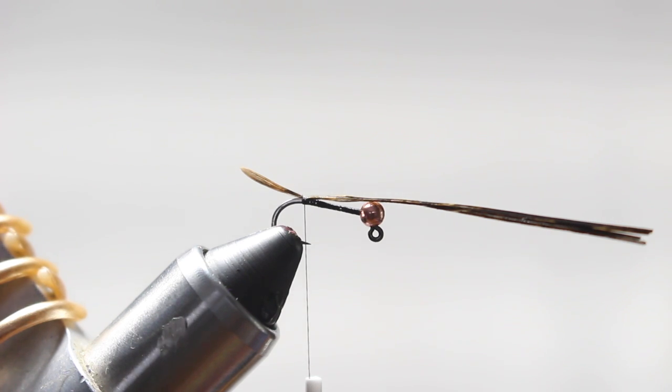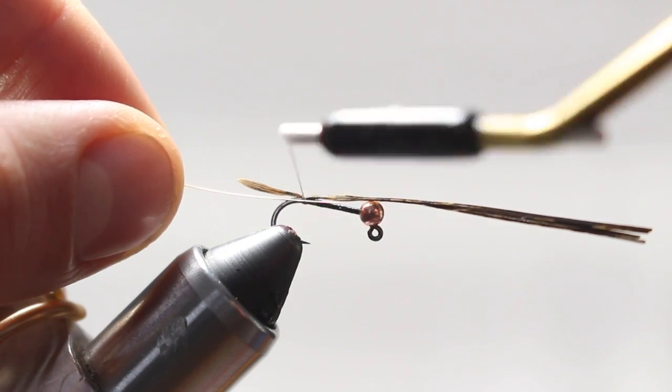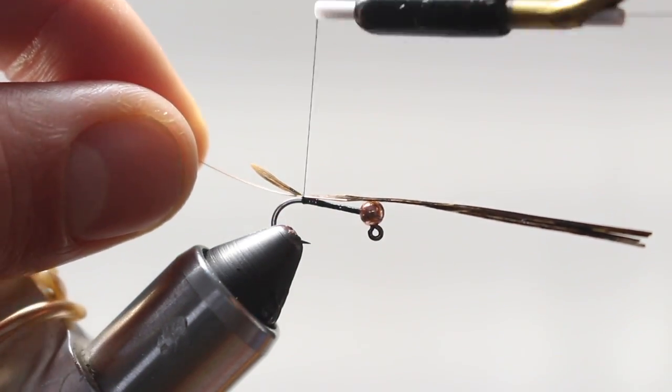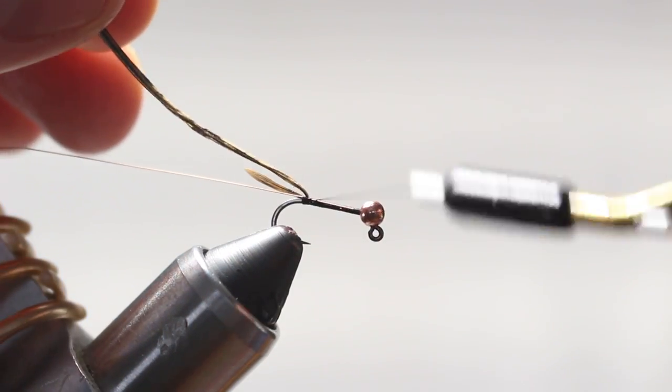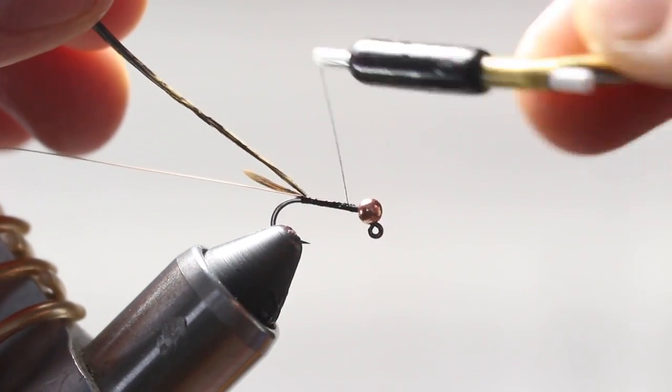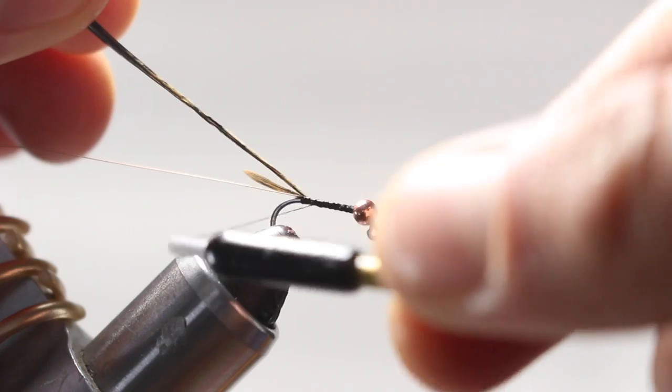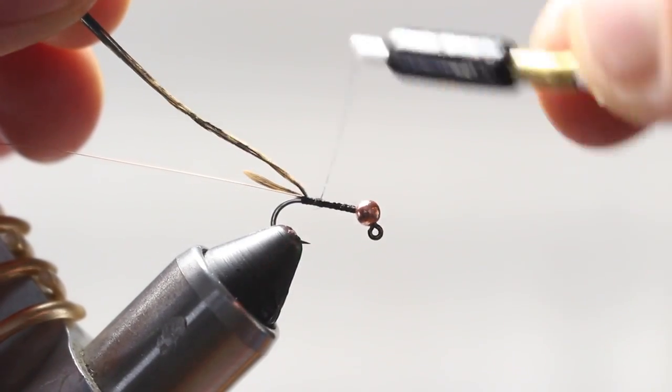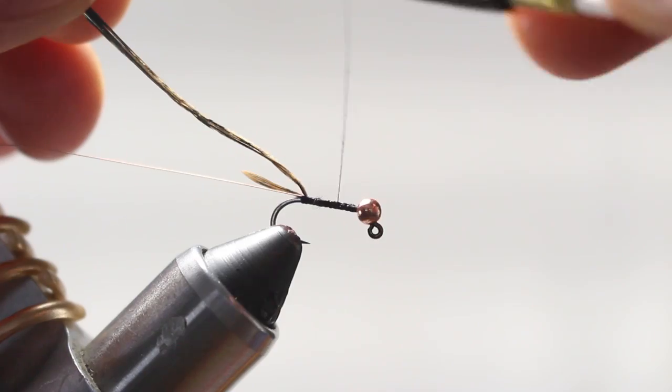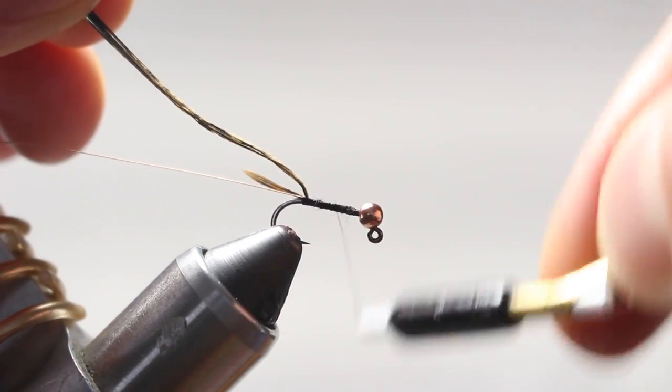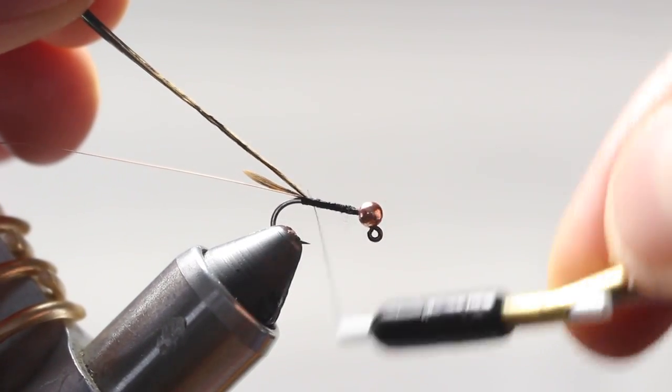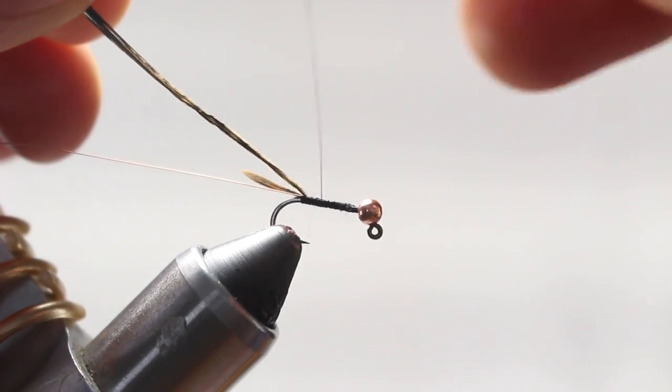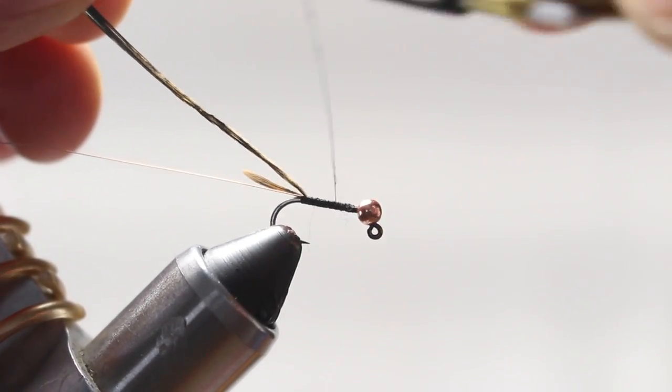From here I'm going to take some of my small copper ultra wire. I'm going to rip off maybe a three or four inch section and tie that going out the back. As you guys know, I've talked in previous videos, I want to have this wire stretching the entire length of the shank because I don't have a big bulky spot right at the back end of the fly. I want to taper this.